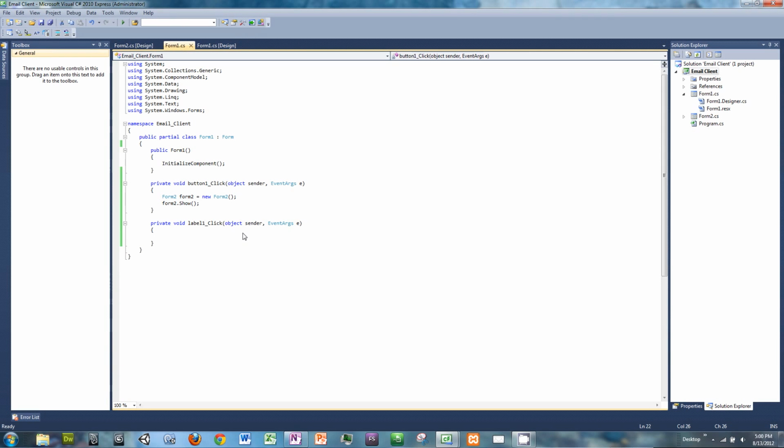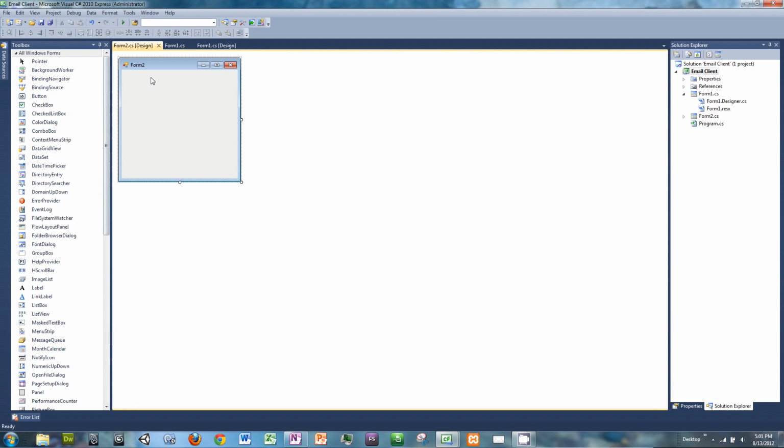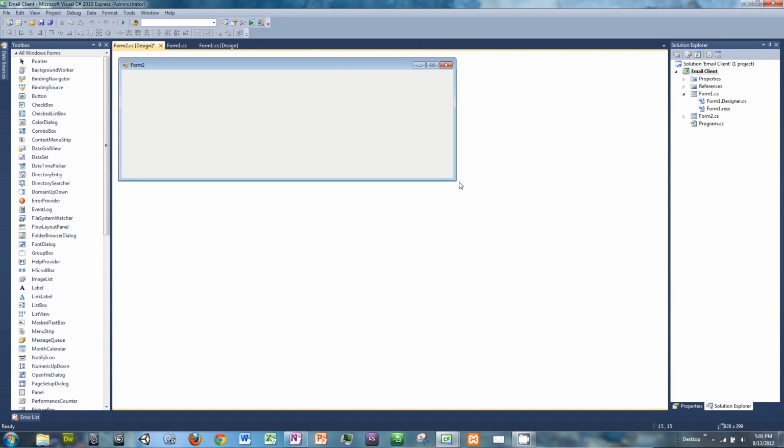And so now that that's done, we can move on to the next part. So over here for this form, you're going to need a few things. You're going to want to make this kind of wide, like this, and you're going to need four labels. For the first label, we just Control C, Control V to copy and paste, and you can just bring these up here.